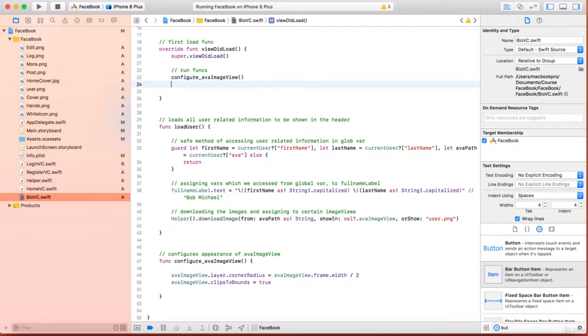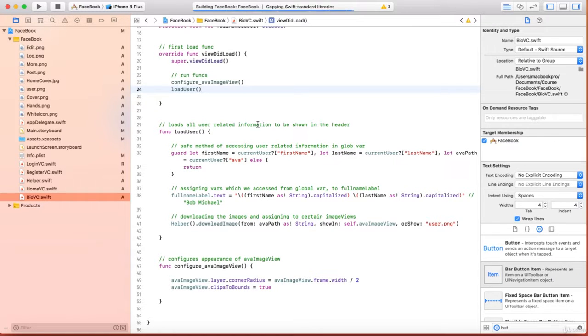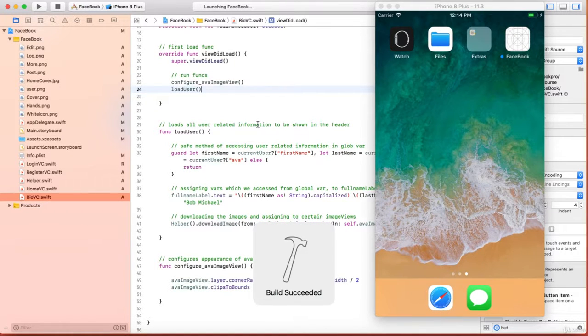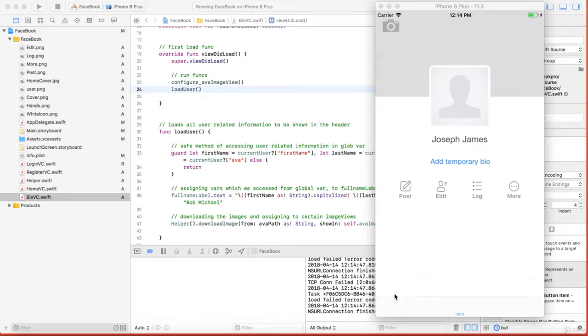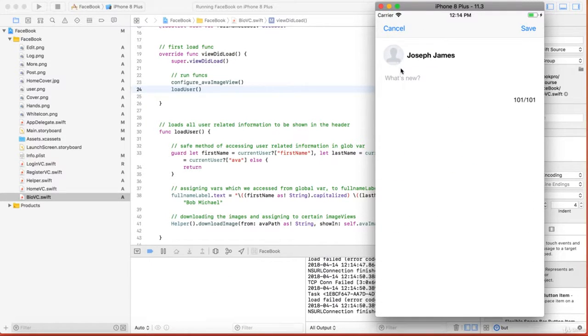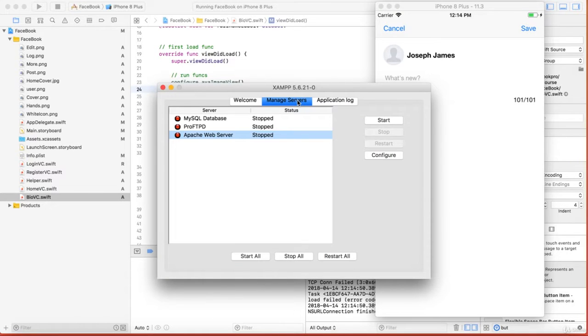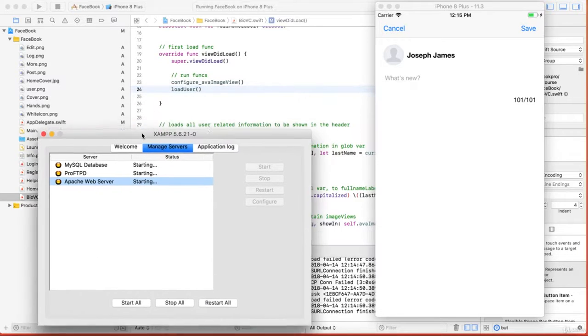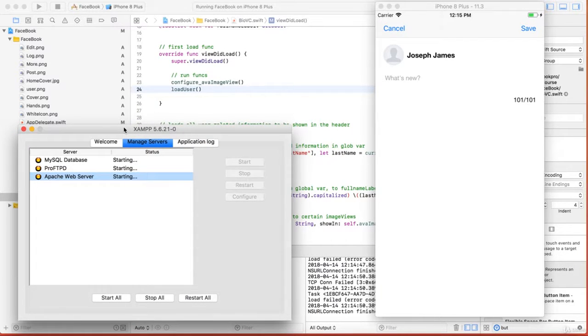After that, we will run this function in the viewDidLoad. We can now directly build and run and see how it works. Excellent, so this is what we wanted. Let me now run the server, and it must show here the actual profile picture of the current user.